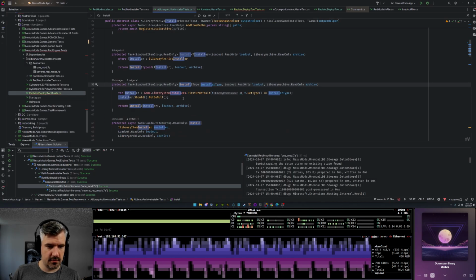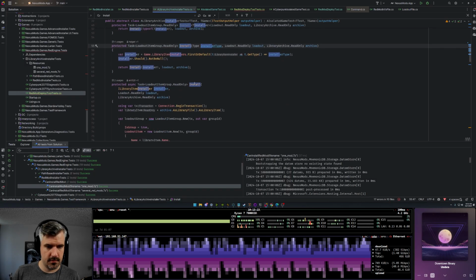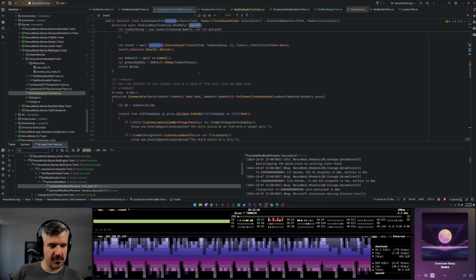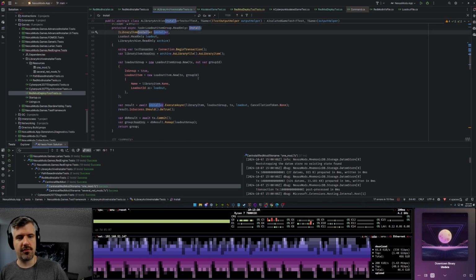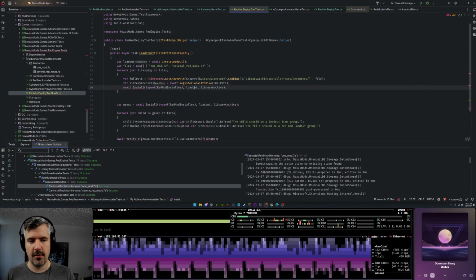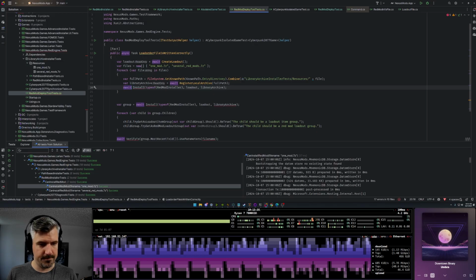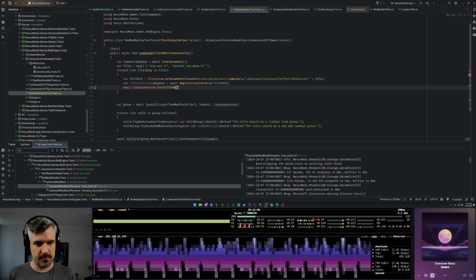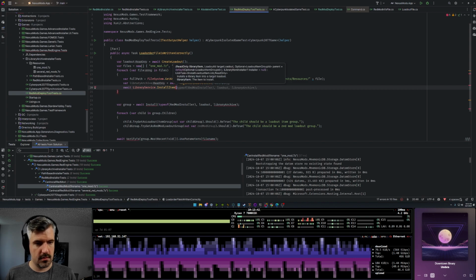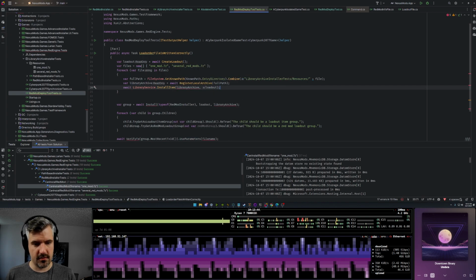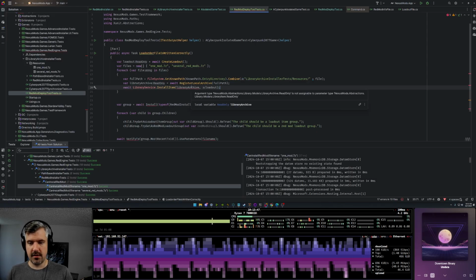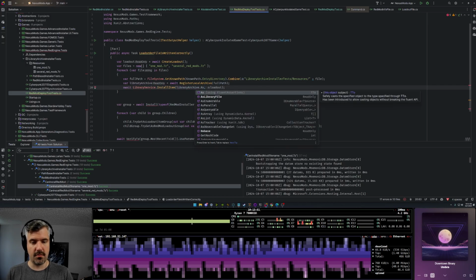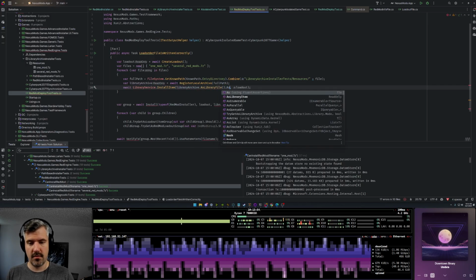We have install here. I don't want a specific installer, I just want an installer used for this. So I guess we can just do await library service dot install item library archive into the loadout, and this is complaining because library archive is not a library item, but as library item.